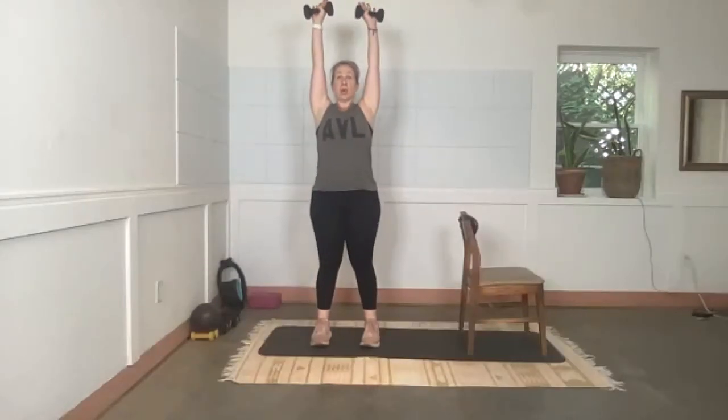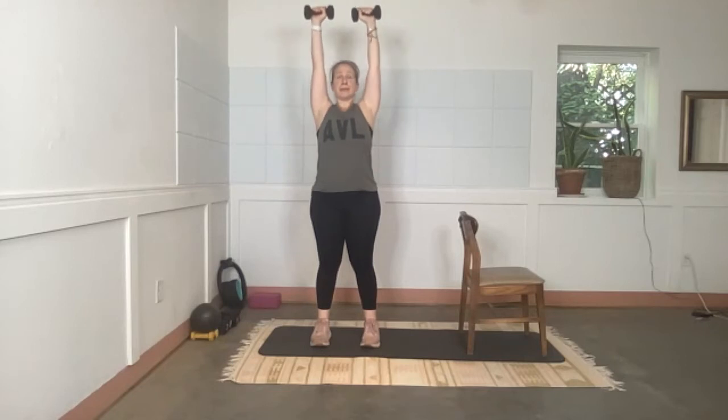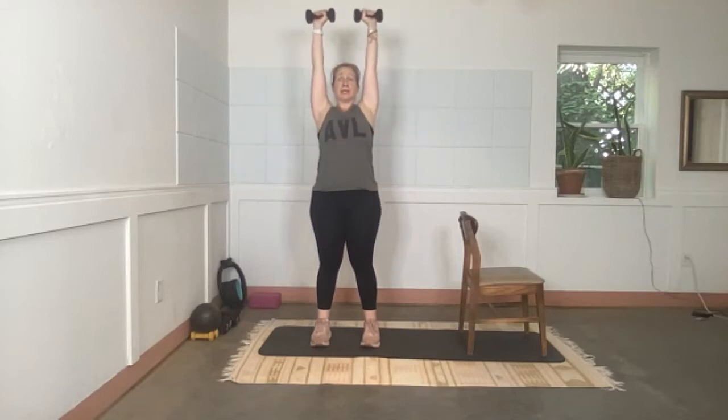Arms up. Bend and reach. We're just going to go out to the sides. Inhale. Press up. Push your feet down when you reach your hands up. Energize. Belly button is in. 6 more. 5, 4, 3, 2, 1 more.